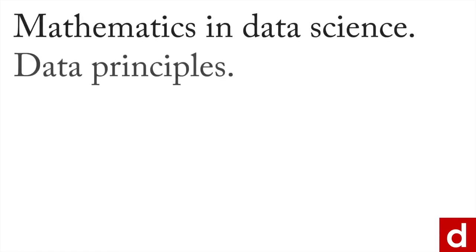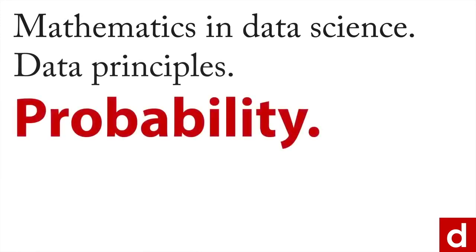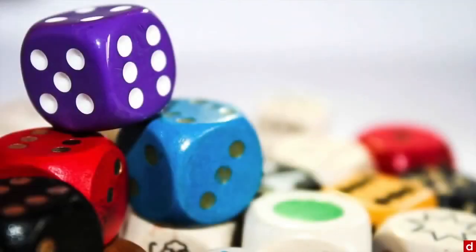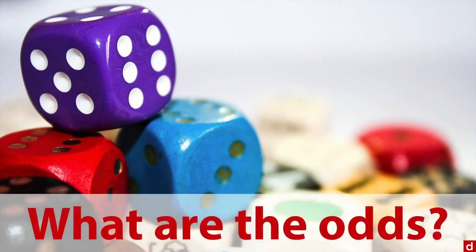A really important element of the mathematics and data science and one of its foundational principles is probability. Now, one of the things that probability comes in intuitively for a lot of people is something like rolling dice or looking at sports outcomes. And really the fundamental question, what are the odds of something? That gets at the heart of probability. Now, let's take a look at some of the basic principles.